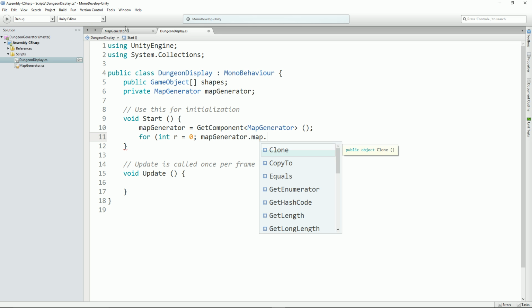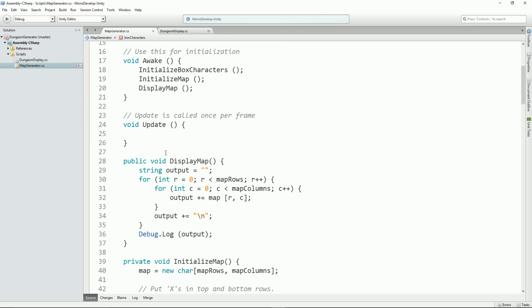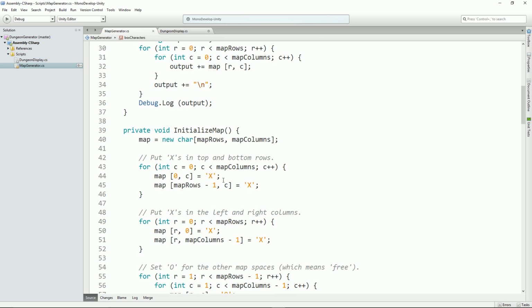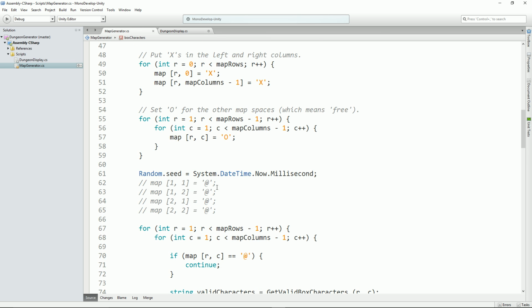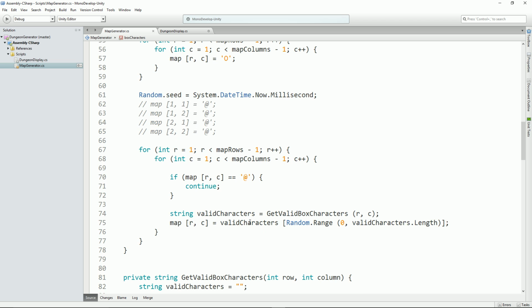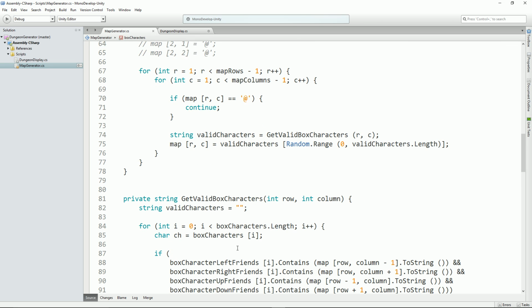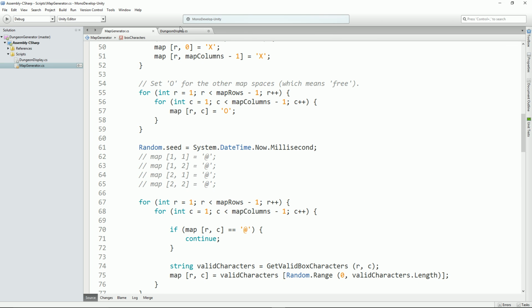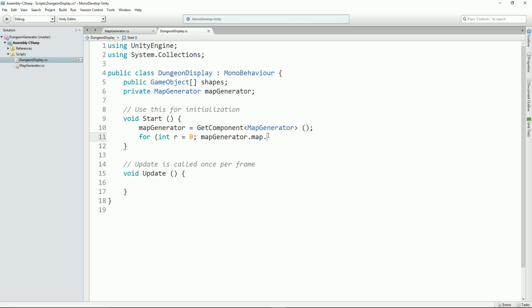Now I have to remind myself what the map columns is. How do I do that? There's a way to get the size of a multi-dimensional array, isn't there? Do you know what? For now, I'm just not going to care. I'm just going to say map generator dot map rows semicolon r plus plus.